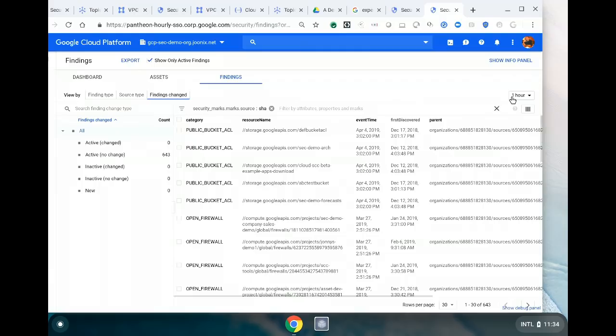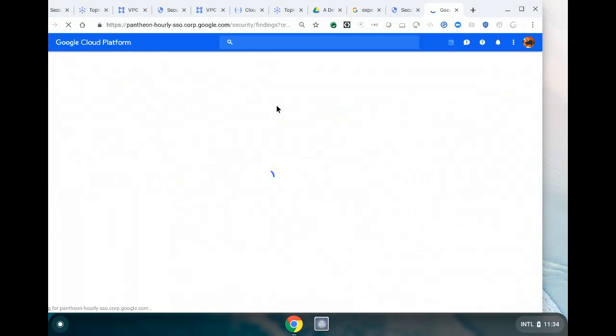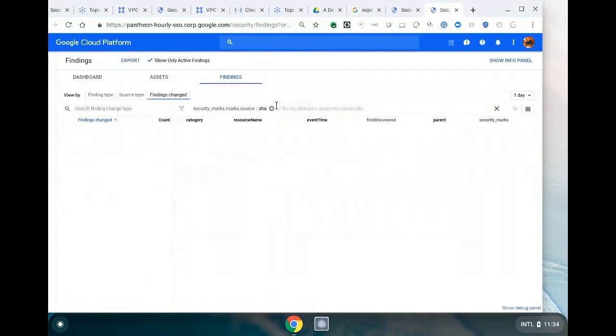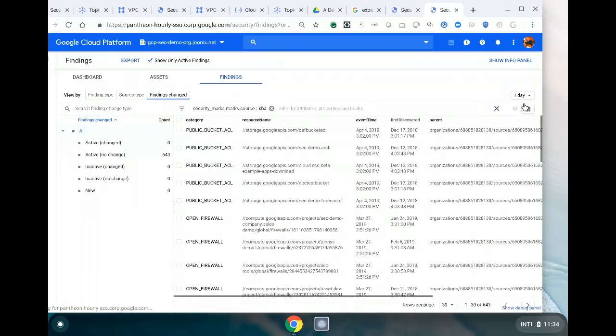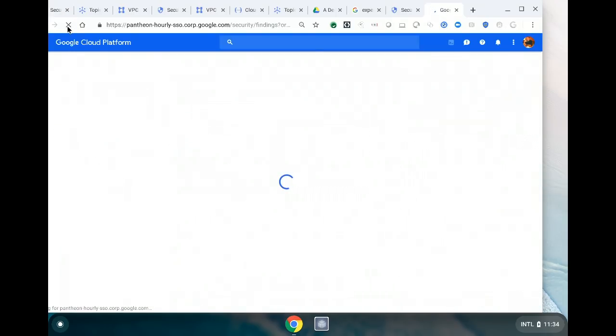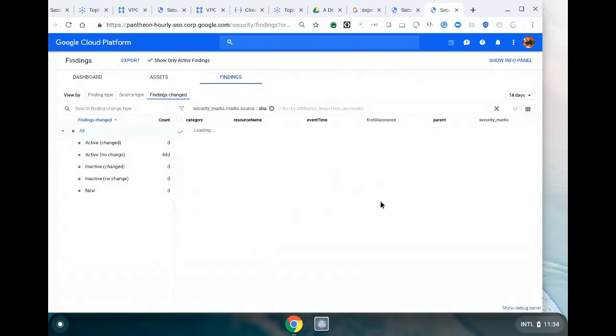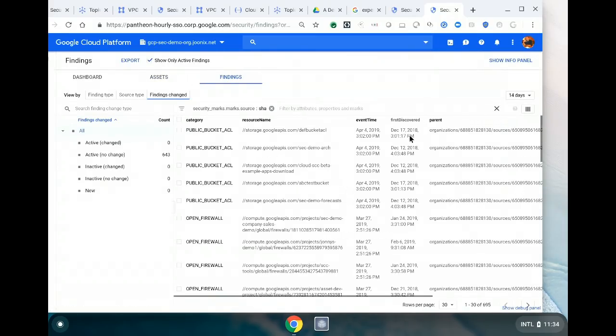On an ongoing basis, we can look back from a findings change standpoint and look for changes. Nothing has changed in the last hour for this. We typically run these twice a day. So over the last full day, nothing has changed. Refresh. And then if we look at the news sources on a security health standpoint in the last, say, 14 days, you'll see that this has been a stable case of vulnerability for a while, which again indicates that there should be remediation actions that we do on this.